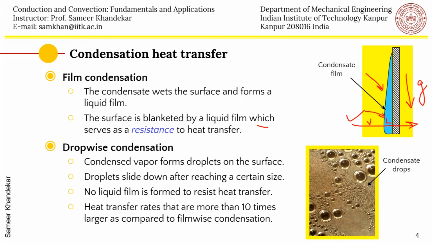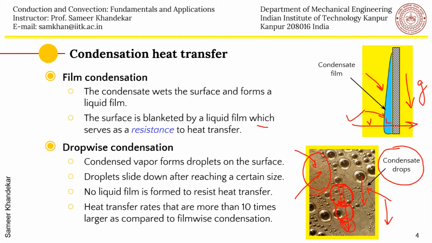Now, as I just told you, condensation can also occur in a drop-wise mode, in which distinct drops like pearls get formed, as you can see in this figure. If gravity is again in this direction, the droplets may slide down, and as they slide down, they will coalesce with all the droplets which are coming on their way, and they will try to clean the surface. As you can see here, some drops have been removed and the surface has become clean, and then new drops will start forming, new nucleation will start, in these locations.